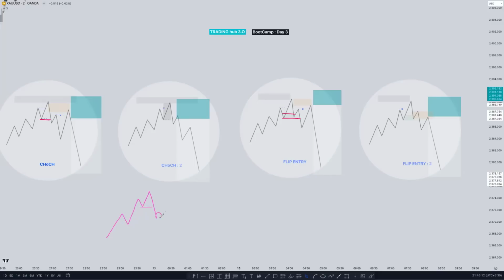After taking out the inducement, if the market creates a bullish structure in the first attempt, we can plan for the buy. And if it is not able to go higher and then breaks this low, that means this inducement is a failure. And now you have to wait for it to take out the inducement. So where is the inducement? Right here.